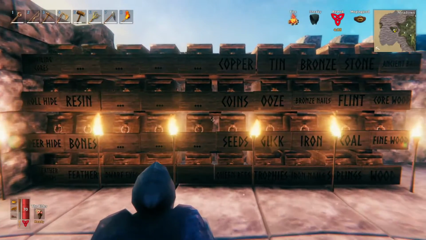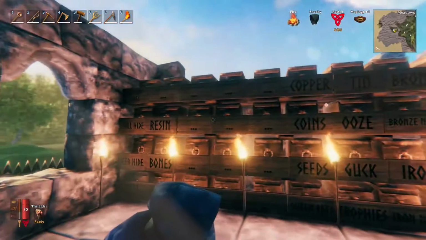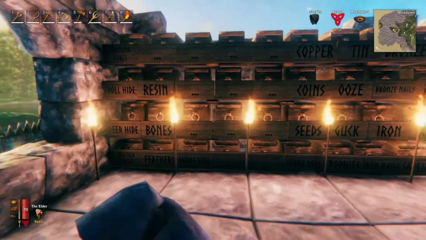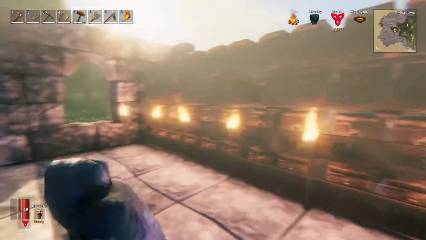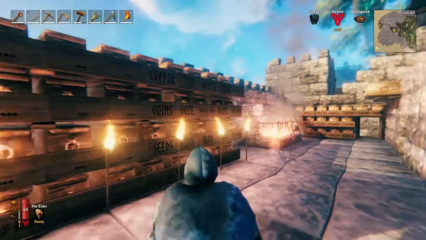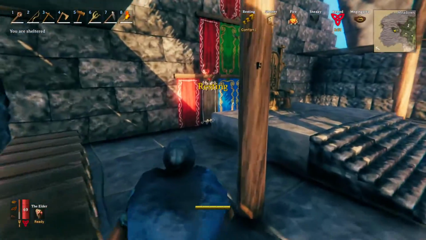Alright, and we are back. I've got rid of all of our chests here and I've organized them neatly into all our chests and put some torches around. Moving on, I think we're gonna start on the tower today.